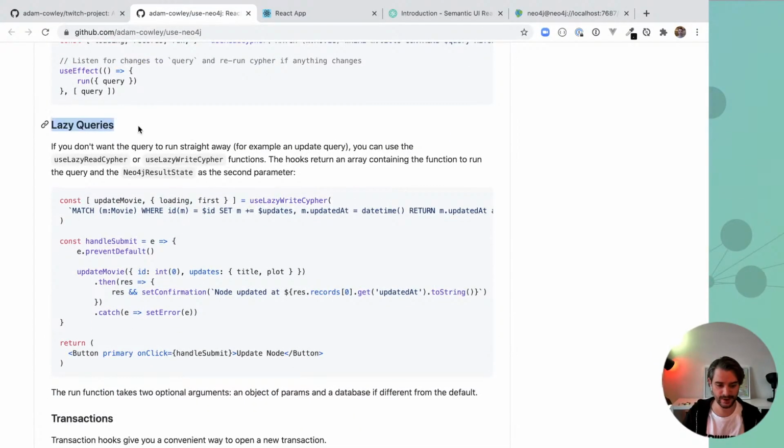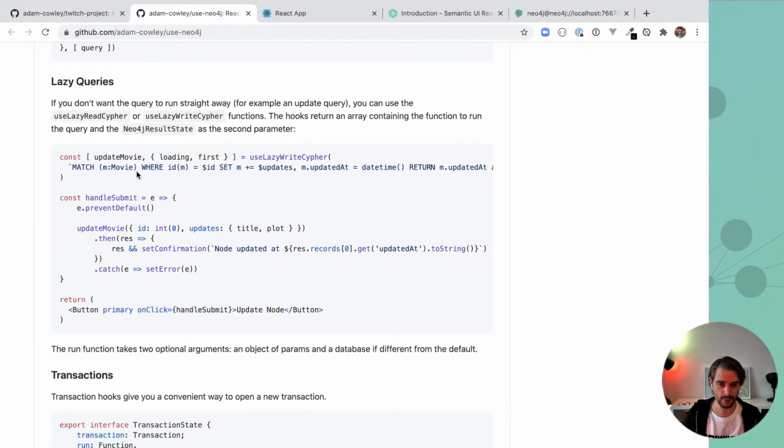Since last week, I've also added a lazy query, so I don't think I'll get time to look at these. But basically, it's a way of running a query in a lazy way. You may not want the query to run straight away, but you want that run function to run at some point.